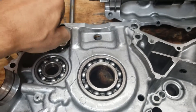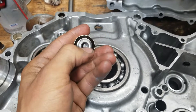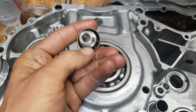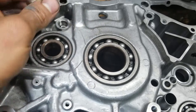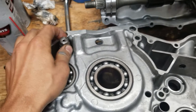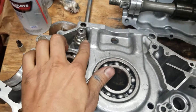I'm going to torque it to spec. It doesn't say to put any Loctite on it, but I might anyway. I think it's prevented from falling out because if it comes unscrewed, it can't come out — it touches on that. If this thing goes bad, it allows excessive oil pressure to dump back into the crankcase. What the manual says to do is: it's just a spring and like a check valve — a spring and a flat piece of metal. You push it in there to see if it works right. If it doesn't, the oil pressure gets way too high — like 60 psi — and it can't relieve the oil pressure, which will cause the engine to smoke because it'll overpressurize the rest of the oil system. That's really important.